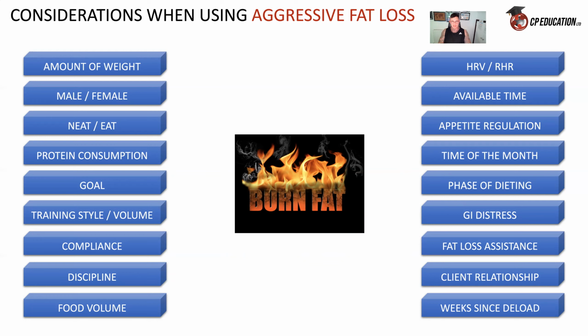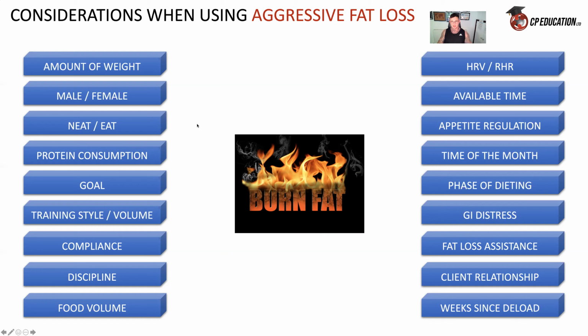If someone is putting a hell of a lot of movement in with non-exercise activity thermogenesis and exercise activity thermogenesis, and they're not losing body fat, then you know something's wrong from an eating behavior and binge behavior perspective. If someone's coming in reporting 150 to 160,000 steps a week, they're doing four lots of 30 minutes cardio, and you've got a diet which you know is in a deficit and they are still not losing weight, you know straight away that that client is not sticking to that diet. If you put them on a fat loss approach at that point, then again, it's just going to probably create more binge.